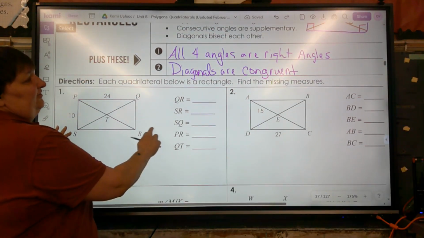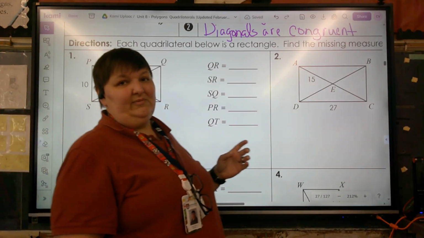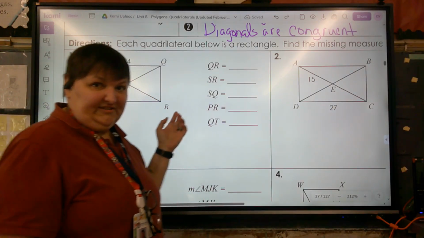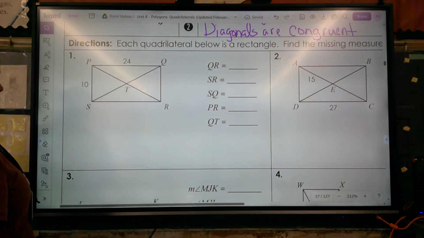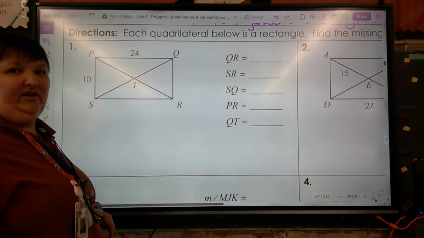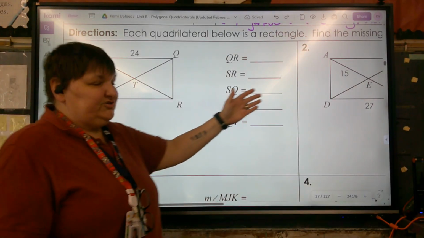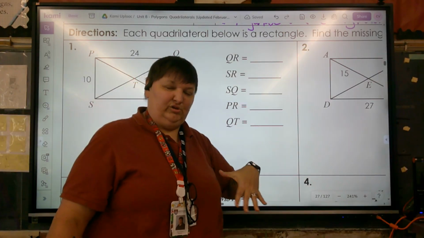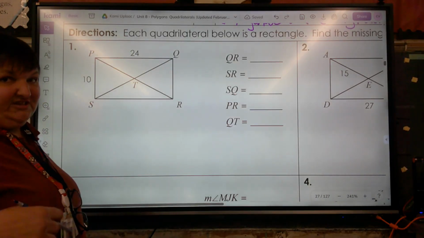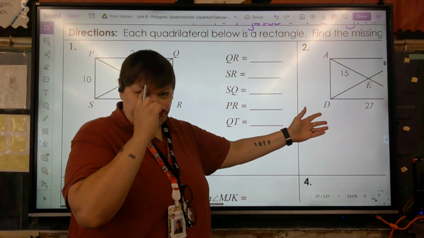All right, now, to solve some of these, you're going to need to know Pythagoras' theorem, a squared plus b squared equals c squared, and how to solve that. So we'll look at that. First off, number 1, you can write it down if you want, and copy it into your notes, or you could just watch. Because number 2, you're going to get the smiley and glue it in. So for number 1, you can just watch it again and again until you get it, so that you can do number 2.